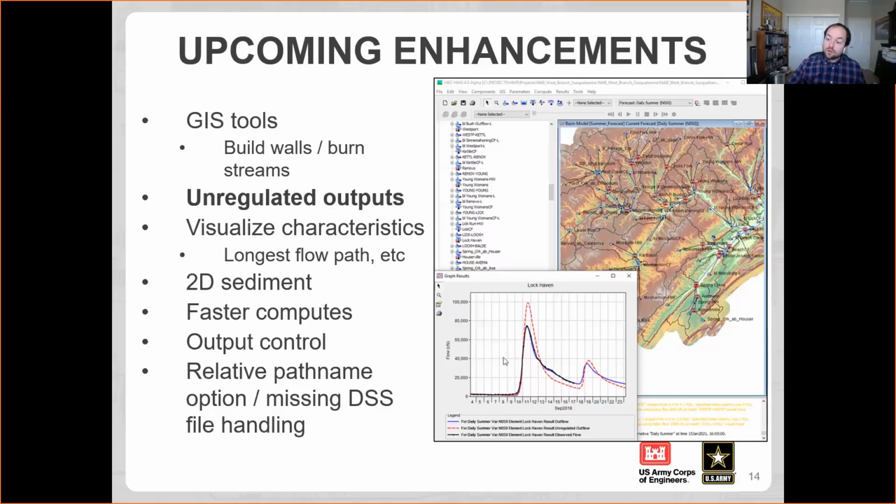Controlling output, by that I mean specifically reduce the amount of output. So if you literally don't want anything to be written out, there's a minimum number of things that we have to write out. But if you want to save time on hitting disk for writing output, you can do that. That's really, really useful for doing uncertainty computes. I don't need to write out things that I'm not going to use, especially if I'm doing 100,000 simulations. So scale that back. And also better jobs for working with relative path names and missing DSS files. That specifically comes up from time to time in the forecasting community.